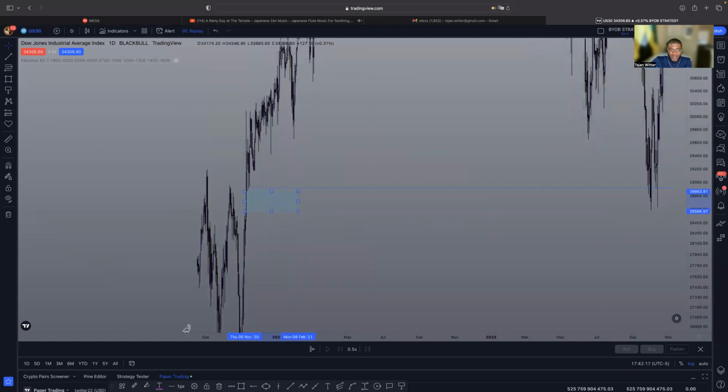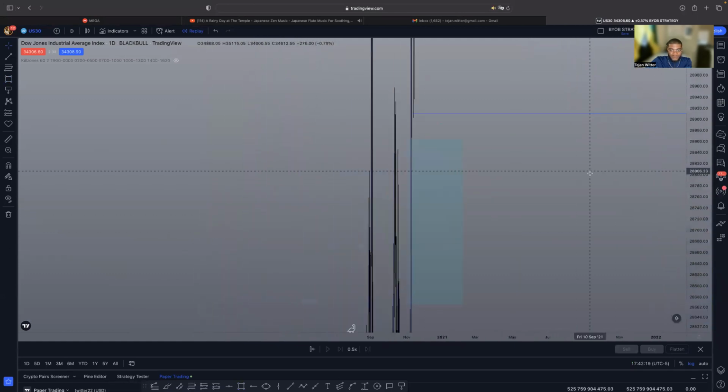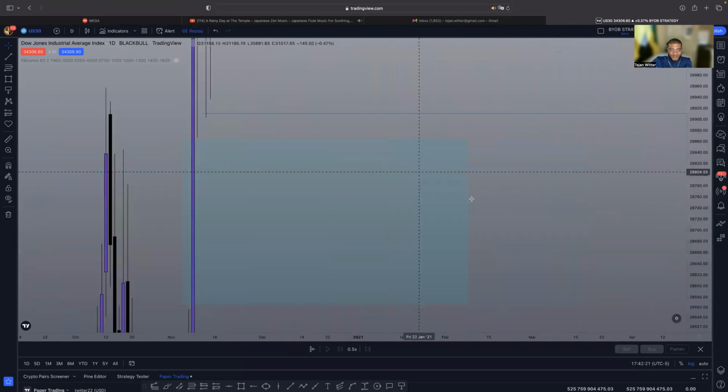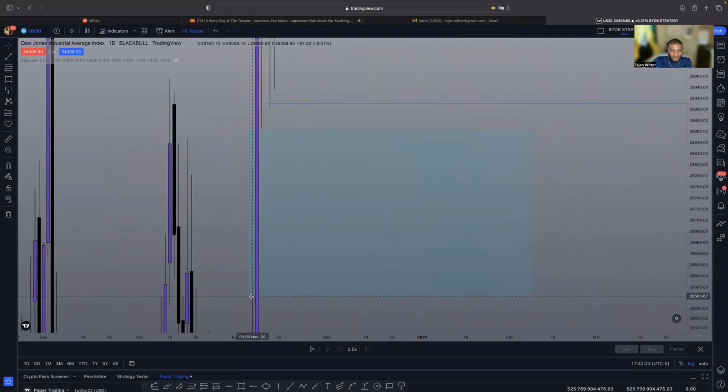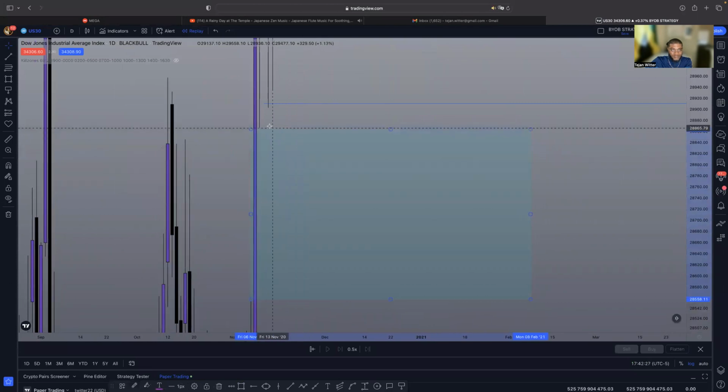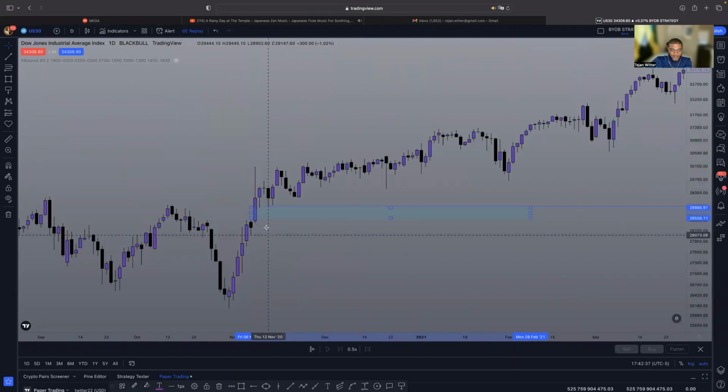So a fair value gap is basically what I'm highlighting right here. From the high of this candle's wick to the low of this candle's wick, as you can see, we only have one candle passing through to the upside, meaning there was no selling taking place inside of this area, this blue shaded area. And I'm going to label that as my sell side liquidity.